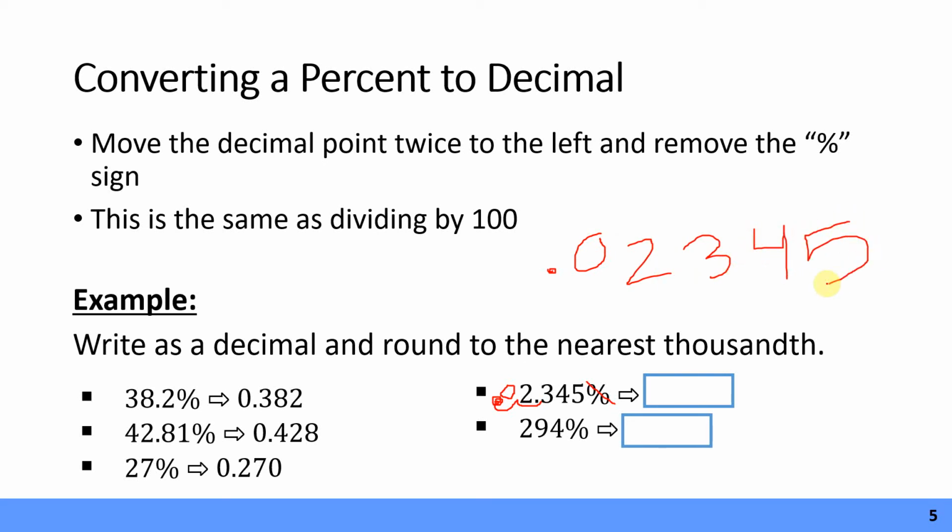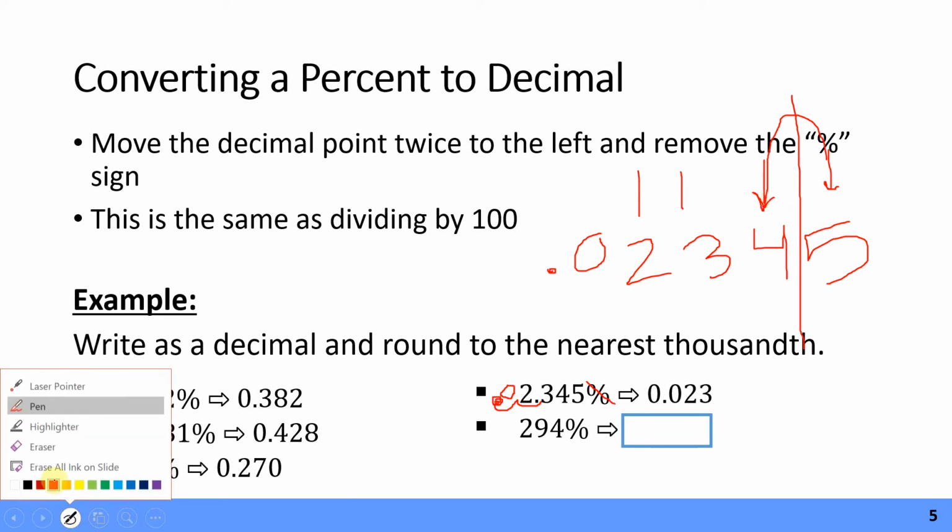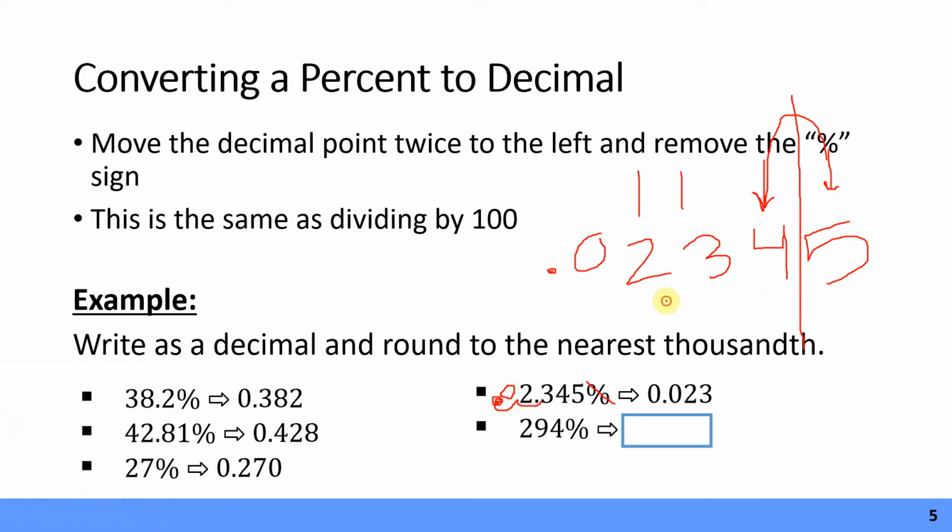But again, we do have to follow the instructions. Round to the nearest thousandth. So we have the tenths, hundredths, thousandths. So we're going to chop it off here. And again, we have to look at this number. That number is a 5. So it's going to make the number next to it jump one space up. So my final answer would be, actually, I lied to you. Let's look at that again. Look at me. Oh my goodness. Okay, I totally made this mistake on purpose, just to see if you're paying attention.